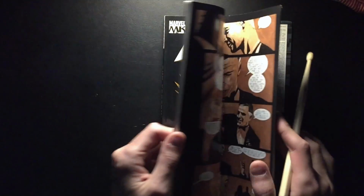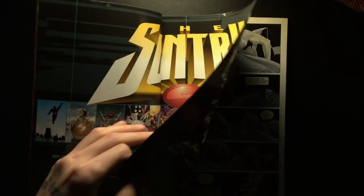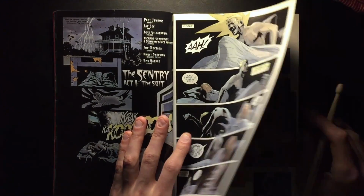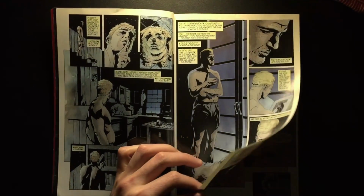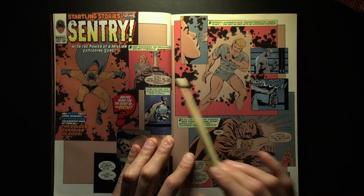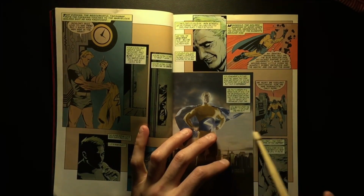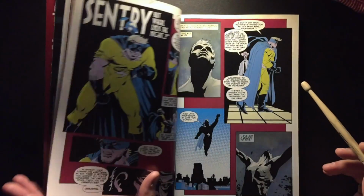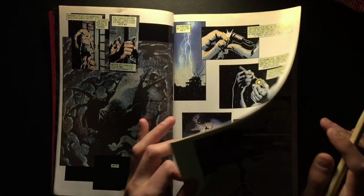And this story is about a guy who basically has some serious problems. Mental problems or addiction problems as well. And he has this vague memory of being a superhero, yet nobody else does. See, this is his memories of being the Sentry. But really, in real life, he's just a guy. And he's trying to convince people at some point that he was the Sentry.